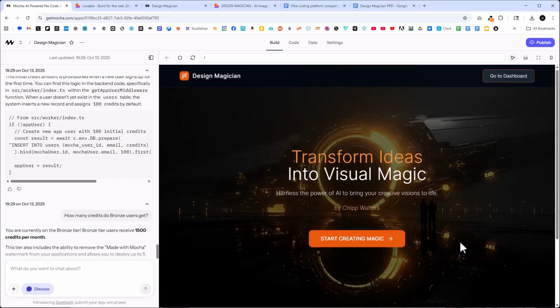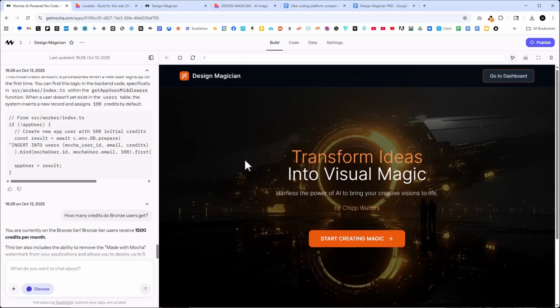Overall, I've got to say, Mocha does a great job of thinking through your design and doing a lot of things that you may not expect. It actually did a really good job of laying out all the screens. And it was the easiest and took the least amount of time to generate versus Lovable.